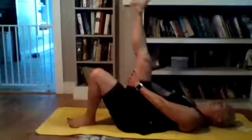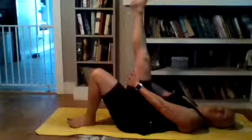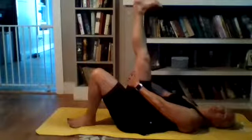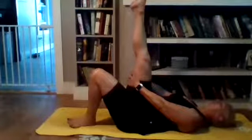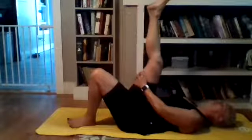I'll interlace the fingers. Now point your toes and flex them, and point them and flex them. Feel how that thigh changes tone. Like I feel mine get really solid when we're flexing there. And we're just going to relax the foot entirely, soften the knee just a little, and start to climb that leg.